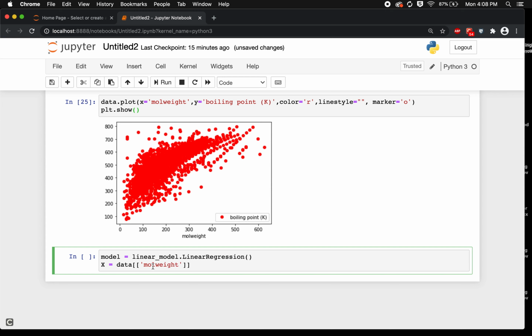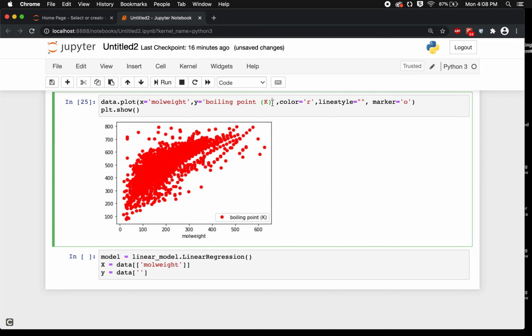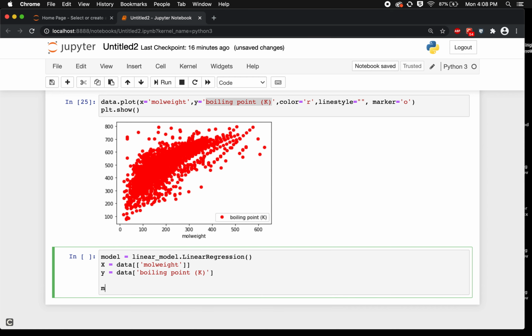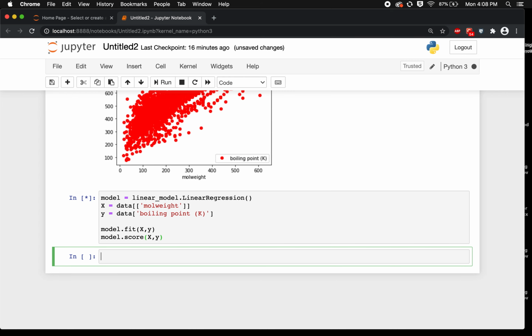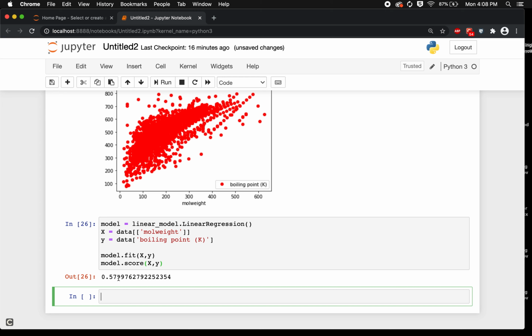And this is because this x is, of course, a two-dimensional array. And then y is just going to be data.boiling point. And I want to make sure I get this exactly right. In the example I posted online, I'll show you how you can remap the names and things like that. And then I could do model.fit(x, y), and then model.score(x, y). And you can see just basically a linear regression. You can get 58% accuracy.